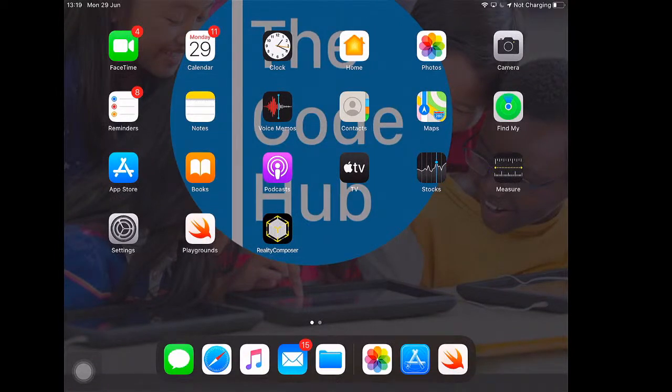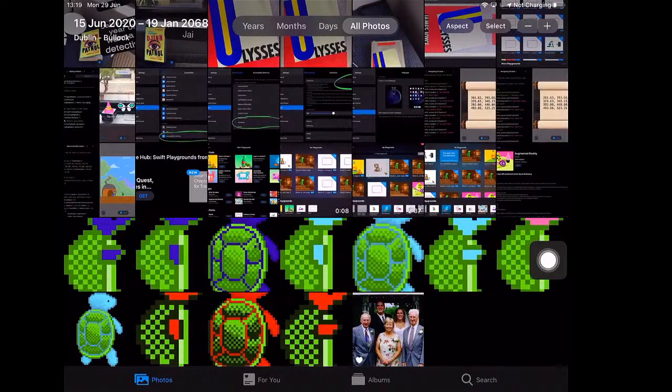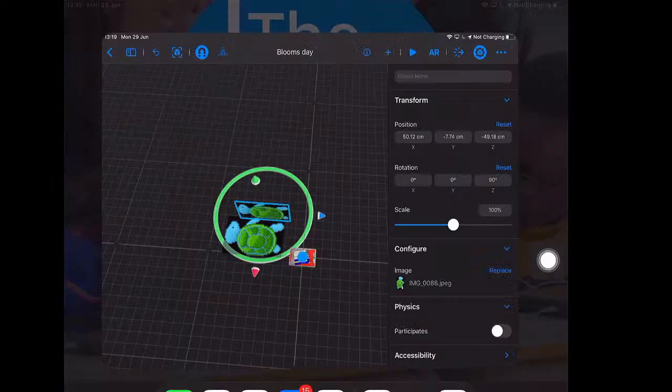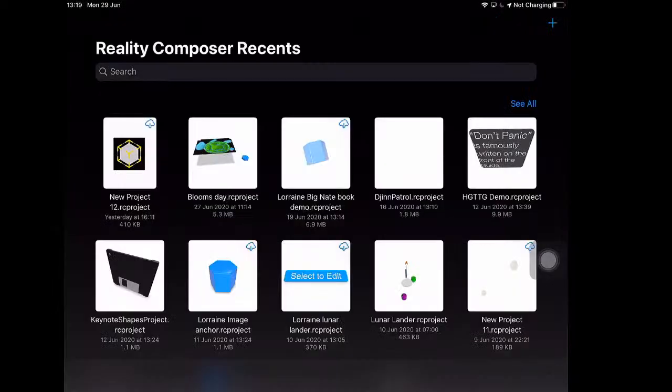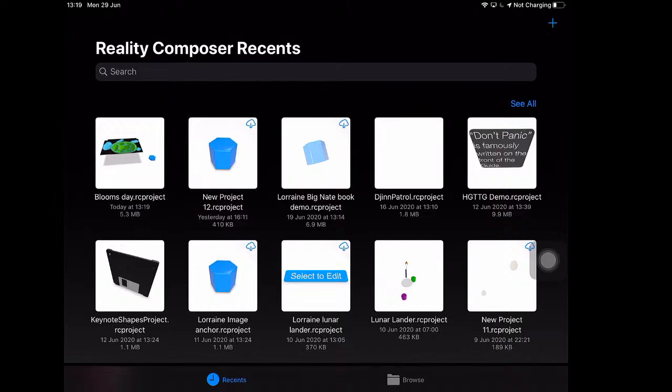So what I would do first is I have in my dock down here, I have the Photos app open, or the Photos app available. So that's looking good. If I close out of that, and then I go open up Reality Composer, now I have both of those in my dock. So what we're going to do is back out, and we're going to create a new project. So I've got Reality Composer open. I've got photos in my dock. I'm going to hit the plus button up here to create a new project.